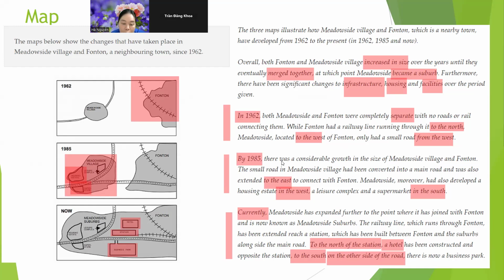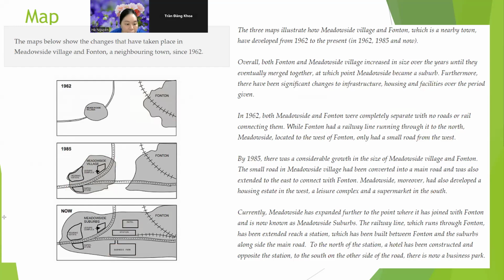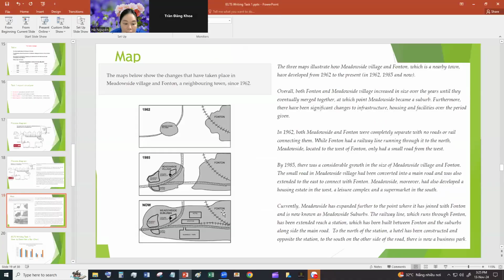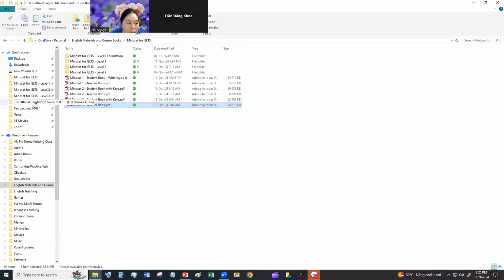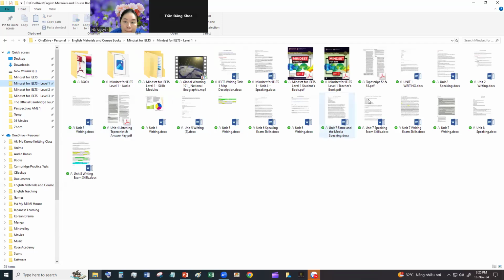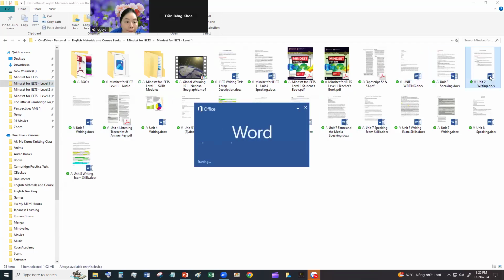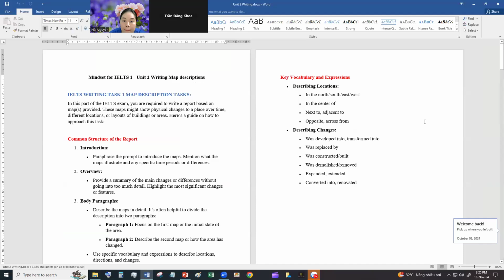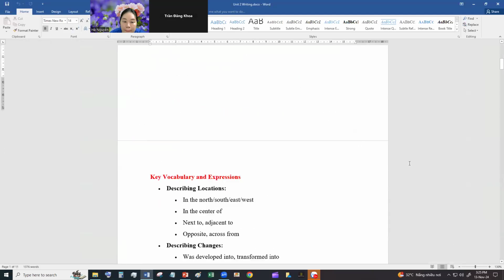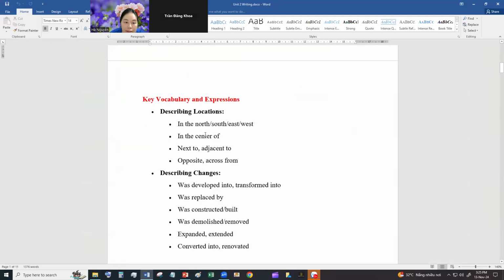Number one, use prepositional phrases to describe location and time. Number two, use verbs to describe the changes. Hey, bây giờ mấy cái verb đó là gì đúng không ạ? Để cô xóa bảng, cô mở một cái tài liệu khác để cô chia sẻ với Khoa. Một số các cái động từ cô sẽ gửi cái file để Khoa xem thêm nhé. Cô sẽ gửi cho Khoa cái file này để có thể tự xem thêm ở nhà nhé.